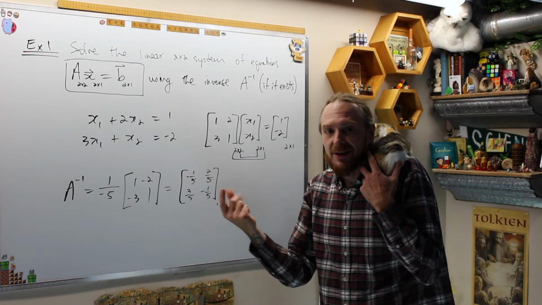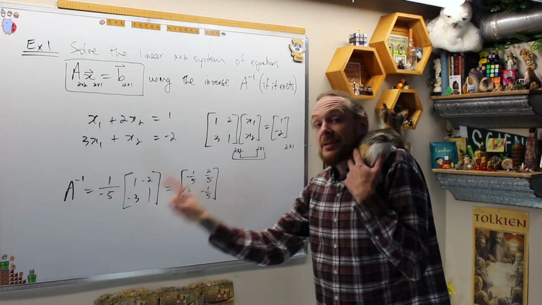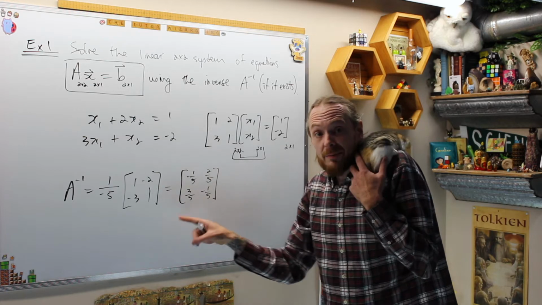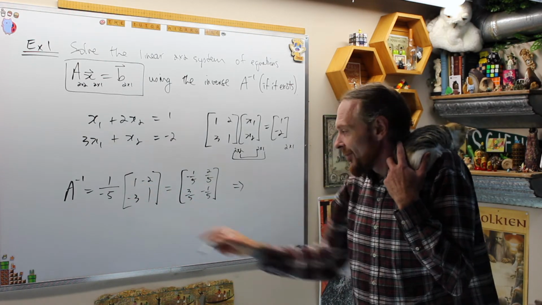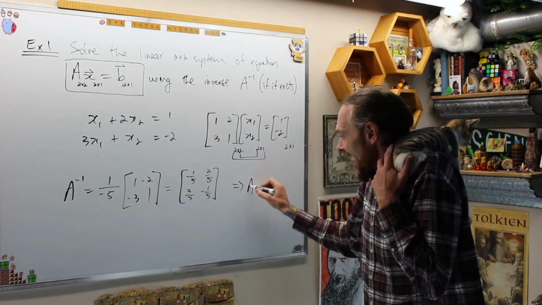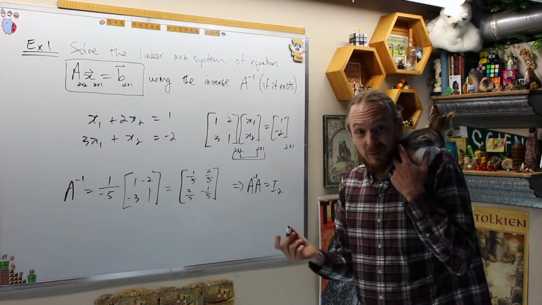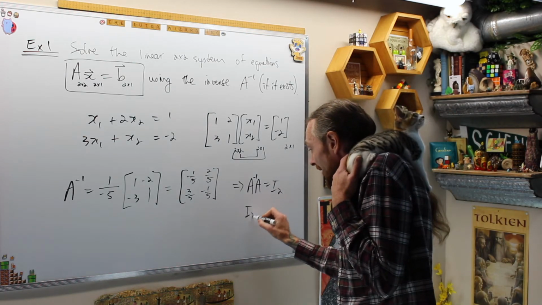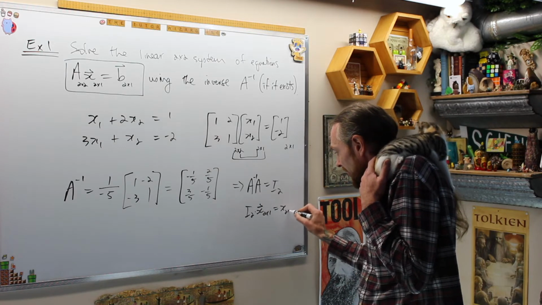You have more than one avatar of many of your objects at some point. Sometimes it's useful to use this one, sometimes it's useful to use this one. You want to keep both in mind. Now what do I do with this? Algebraically, I'm lazy, I don't actually want to do this. What this says is A times A inverse is the identity matrix. That's what we know. And we know that I2 times x, a 2x1 matrix, is going to be that 2x1 matrix left alone.